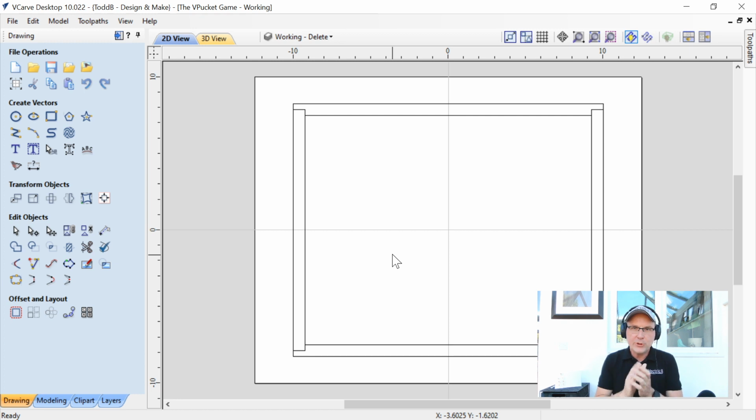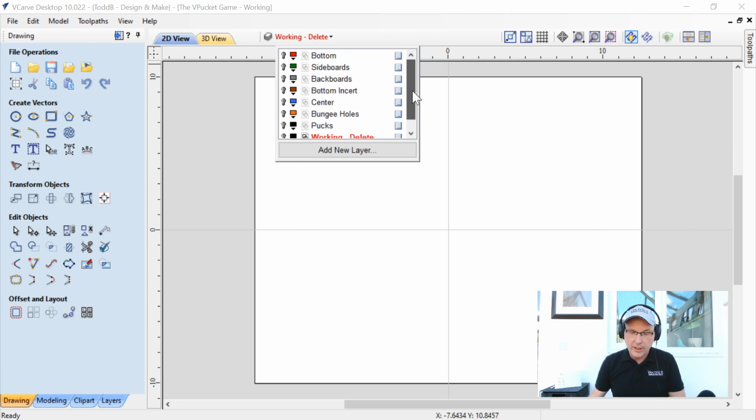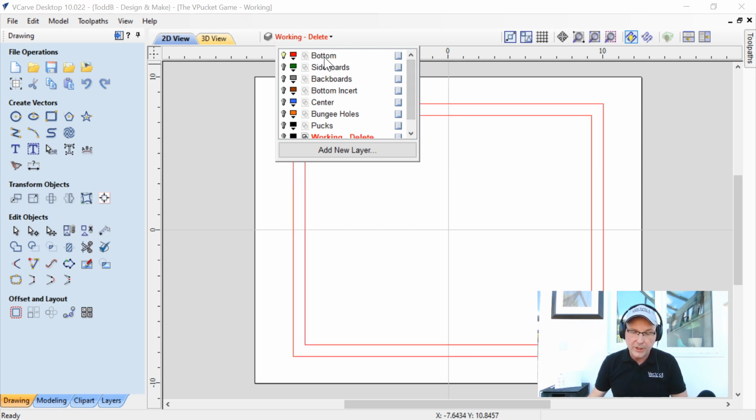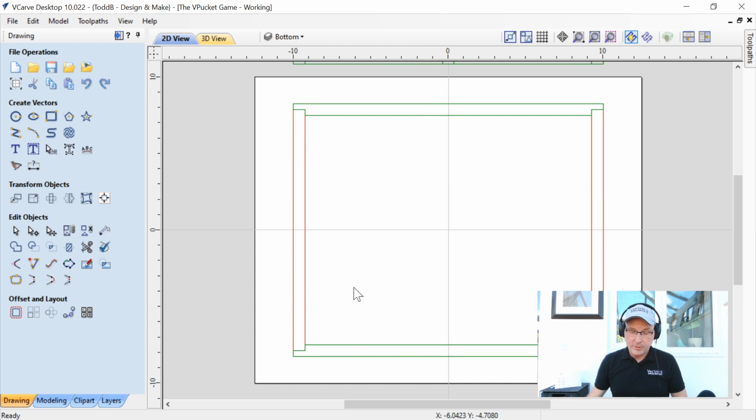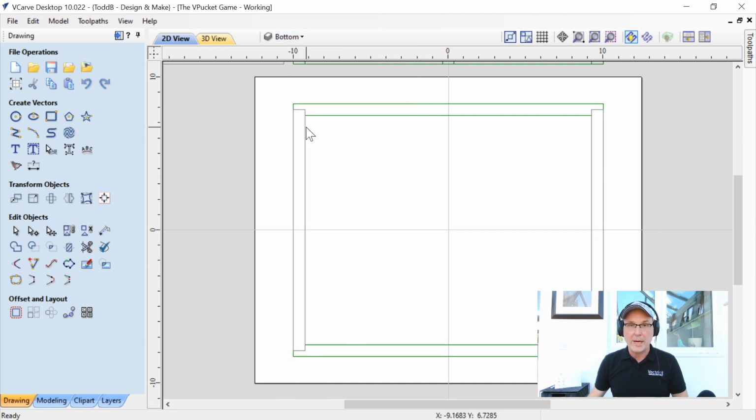Okay, so that's that. What we're going to do now is I don't need those anymore. I've explained how I made those sideboards. So let's just go ahead and turn that off. Let's go to the top of my layers manager, turn back on bottom, make sure I have that selected, and off we go. So I can now go ahead and show my sideboards that I made, and you'll see right there, there's the sideboard, and then the backboards, excuse me, have the two gray backboards that are there for us, okay? They're great.